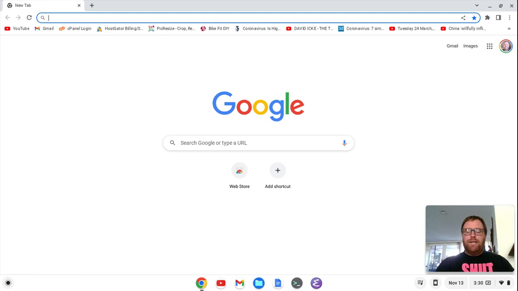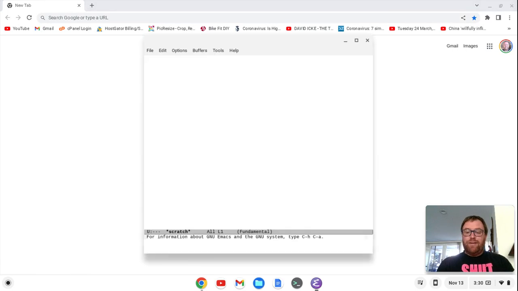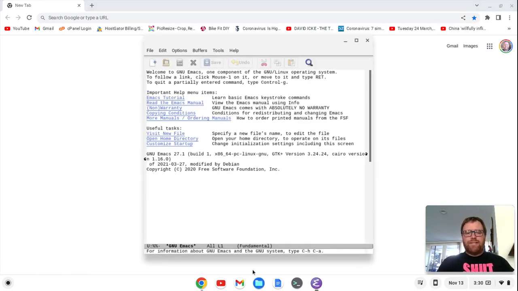I'm just going to click on the icon, and it's going to open up the GUI form of Emacs, which is very nice. Okay, this is the initial startup screen. It's kind of small, could be larger. But what we can do is customize it to get it to look and feel the way you want. Okay, so let's get it full screen when it starts up. To do that, I'm going to type Alt X or Meta X. It's typically Meta X, and Meta is the Alt key on many keyboards. So we're going to type Alt X, and then down here, you'll see my cursor moves down here.